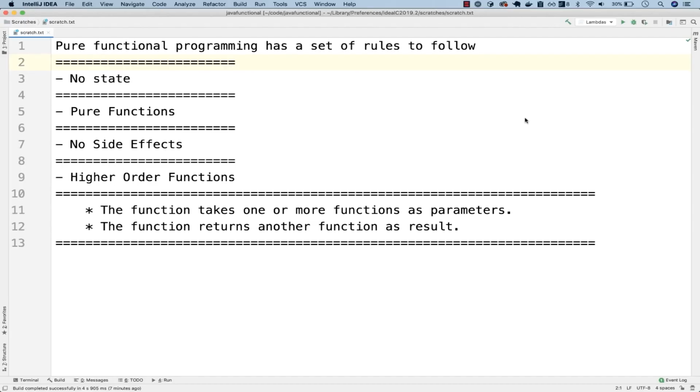All right, let me go ahead and quickly show you the rules that come with functional programming and everything that we've learned throughout this course. So the first thing that you should know is that there should be no state around your functions, right? So the functions have to be pure functions. They shouldn't depend on any other state. So for example, if you have a global state, or a global variable, your function should not depend on that global state, right?